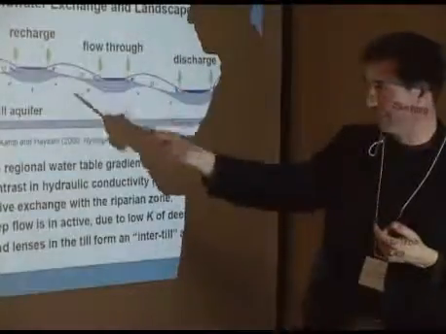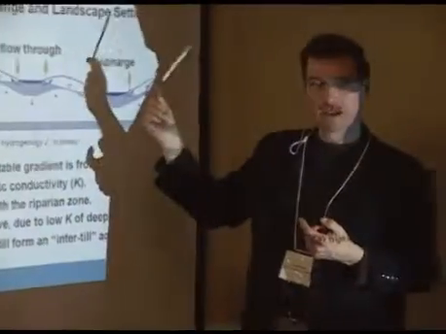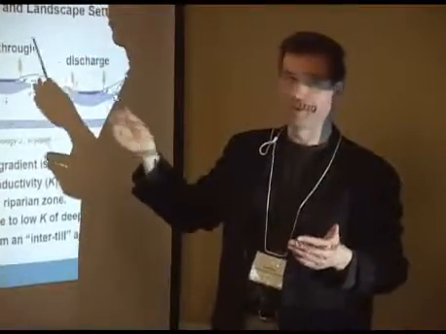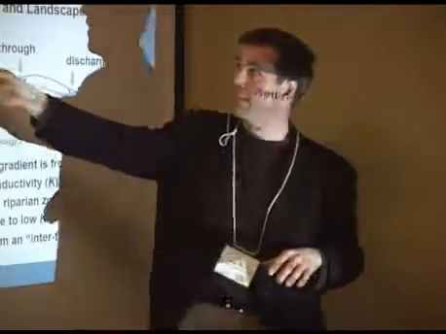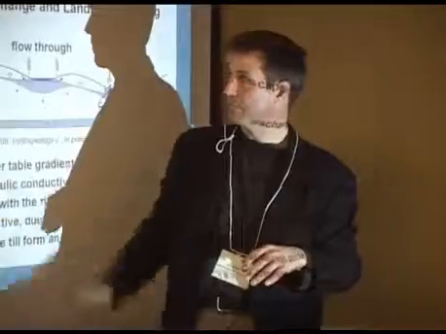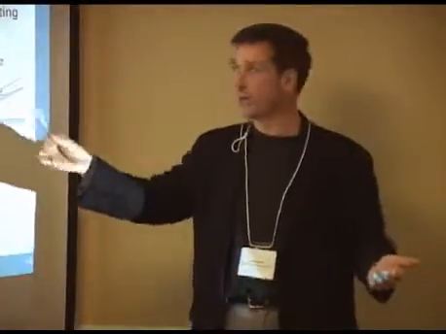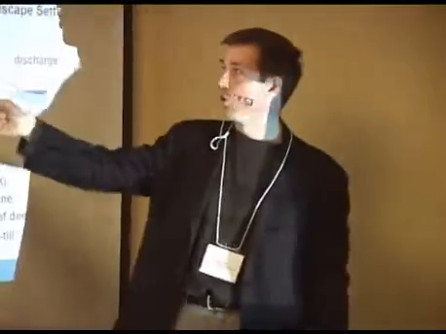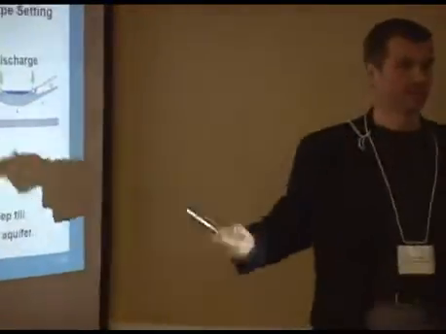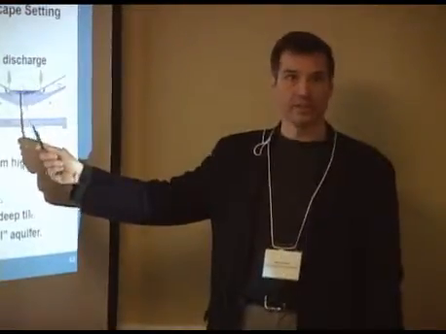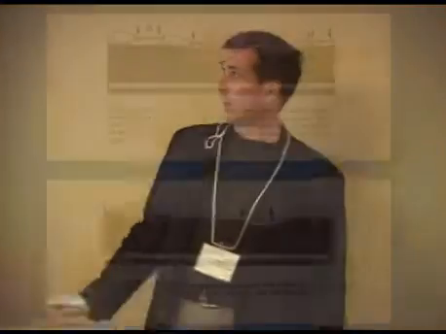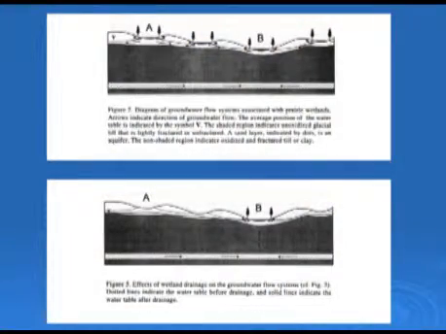In this case, everything is discharging to the wetland. This is important too: we're in a much more humid environment in Ontario than they are in the prairies. In the prairies, you can go to these wetlands in the early spring and they're full, 5-10 feet of water in them. You can't even walk across them. And you go to the same area back in August, and it's bone dry, and you can walk right across it. So, recharge area. Whereas you go to these other ones, and they're wet the whole year round. They've done some papers and some work on this, and it doesn't look like the water table changes all that much.